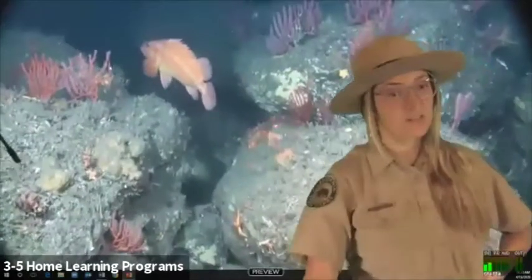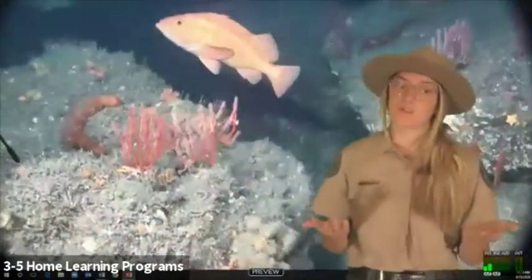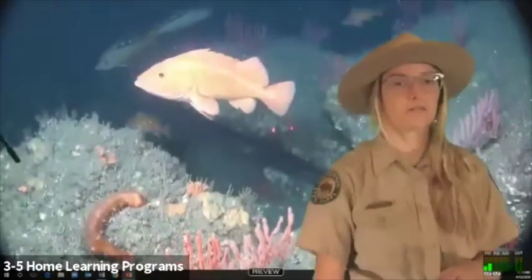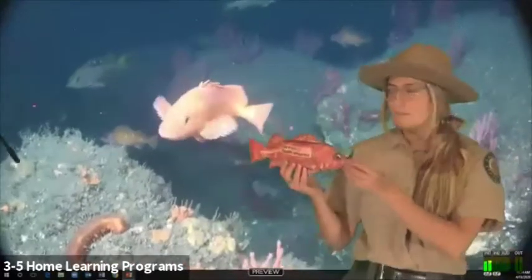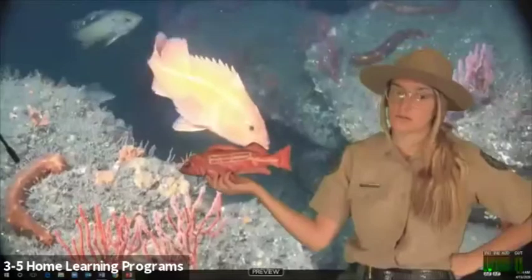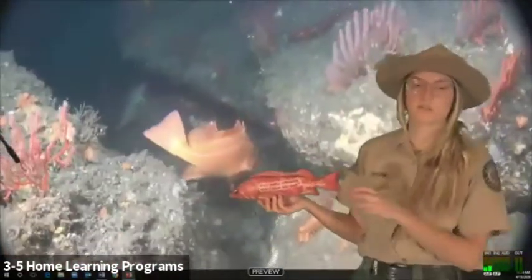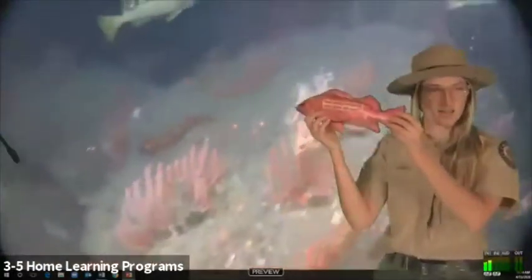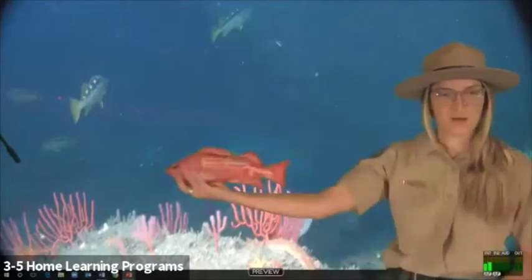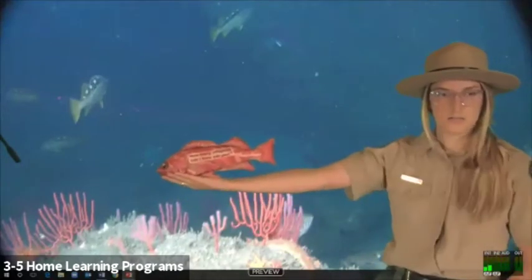And basically, as we let fish get bigger and bigger and bigger, they do something really special. It's almost like they have a superpower. And I'm going to tell you about that superpower right now. So I have one fish right here, and this fish is about 7 years old. Maybe some of you are 7 years old, or you know somebody who's 7 years old. And I want you to guess how many babies this seven-year-old fish can have. It's about a little shorter than my arm right here.